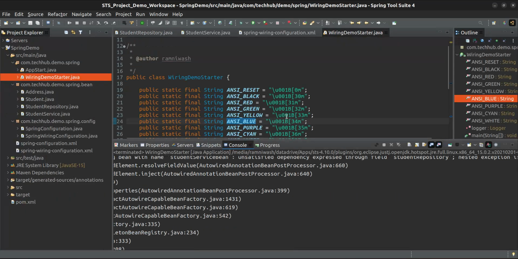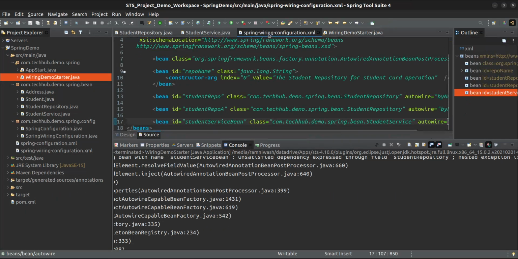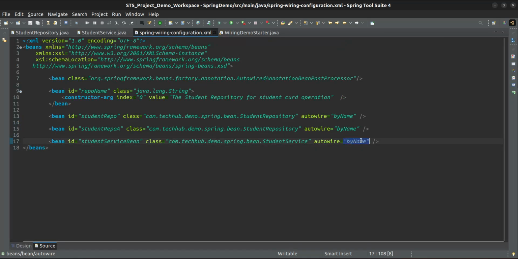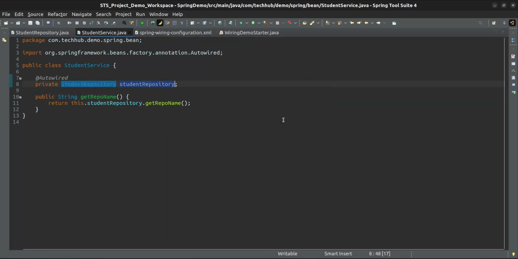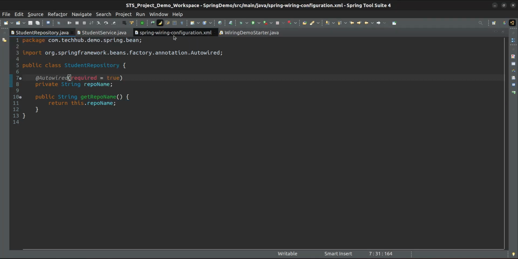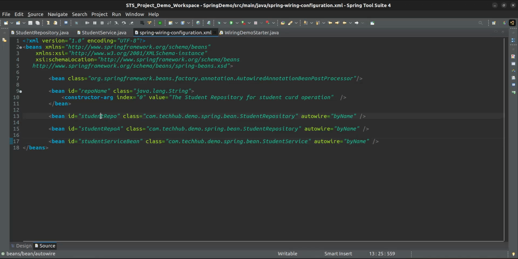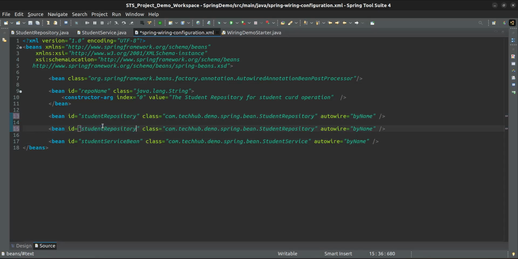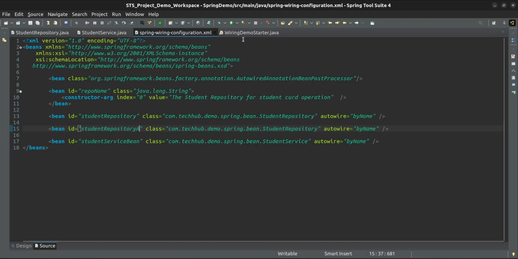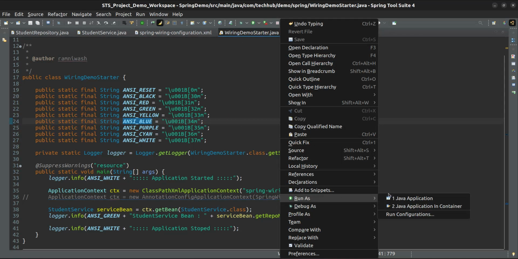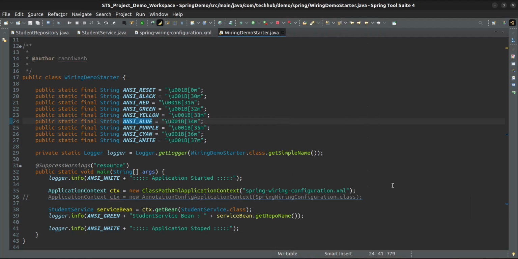This is student repo, and here is the student repository. Sorry, the name is also not matching. By name also none is found, because the name is different. The name is actually student repository, this is student repository A, we can give it like that. Now it will work because the name was also not the same. The variable name was student repository, but the bean name was student repo, that's why it was not initializing.